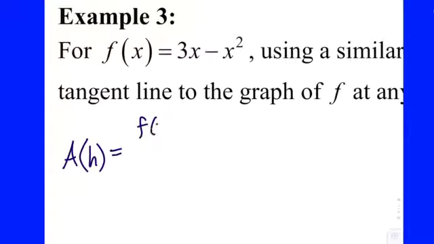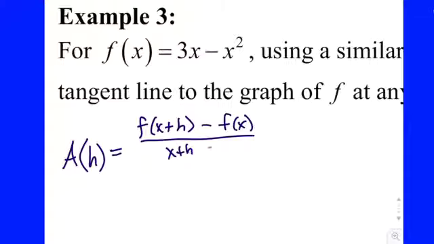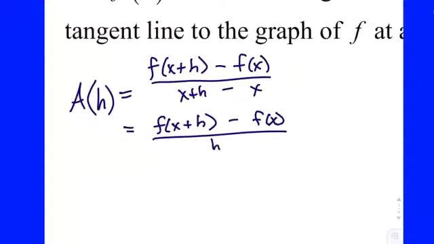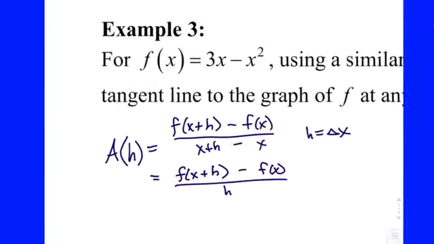So it's going to be f of x plus h minus f of x, all over the change in the corresponding x values. Okay, there's that. That's just the difference quotient. If I simplify the denominator, the x's cancel and I'm left with h. And again, that's by design because h is just a single variable representation of delta x, the change in x. All right, so right now this could be true for any function f of x. I haven't really applied it to a specific equation, but now we will.